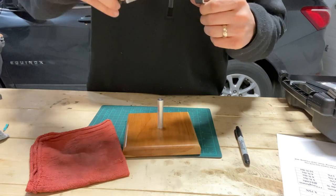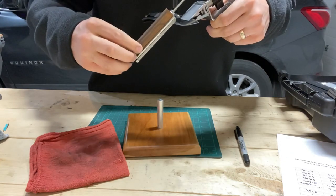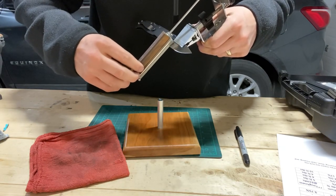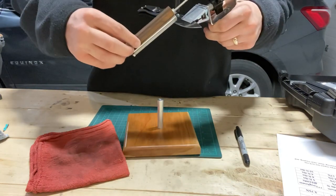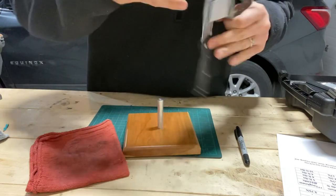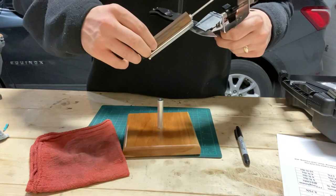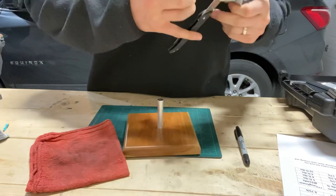It's looking very good. So let's do these light passes. Light passes. Less than the weight of the stone and holder. Still being careful not to round off the tip. This is the deburring process. So I flipped it back and forth lots of times when I was working it. And then now doing these into the edge strokes here.